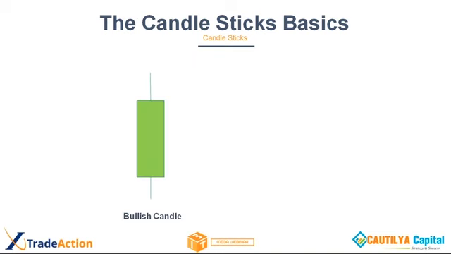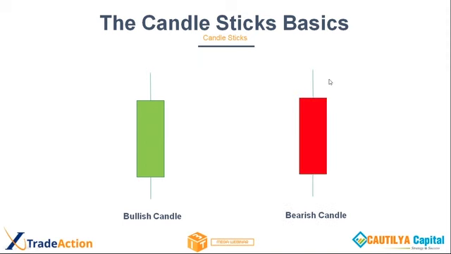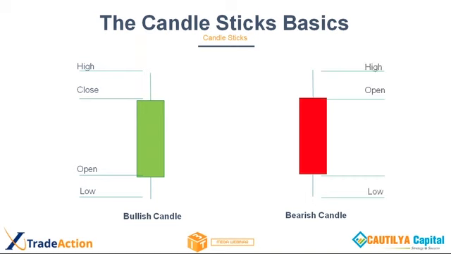I hope everybody knows that this is a bullish candle. This is a bullish candle, this is a bearish candle, and I hope everyone understands why that is bullish and why that is bearish. The green candle, the open started at the low bottom and closed at the top. The red candle open started at the top, closed at the bottom. Similarly, open, high, low, close. Clear, friends? So next, let's move on to the next level of candlestick definitions.